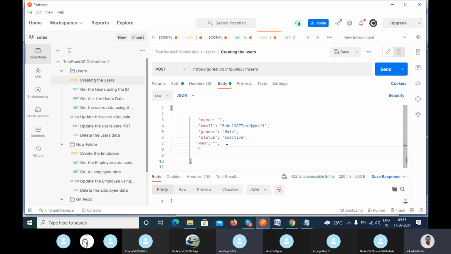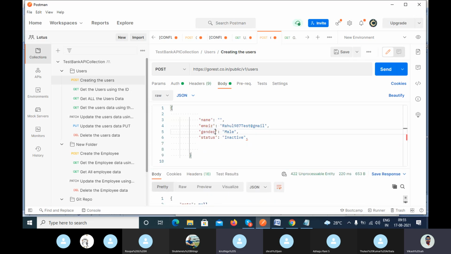Do not waste the time behind that. Just test with 1 or 2, or test with, instead of email, something like email R. So it will give you the JSON schema error. Do not remove or change every name and test. This is not the ideal one.